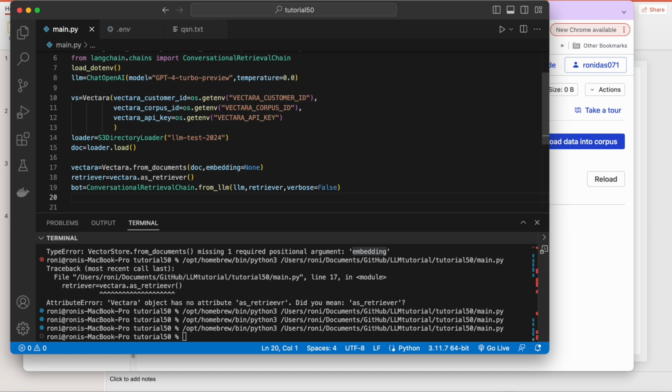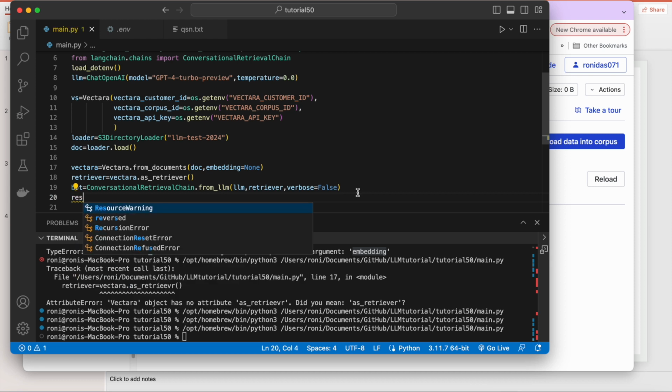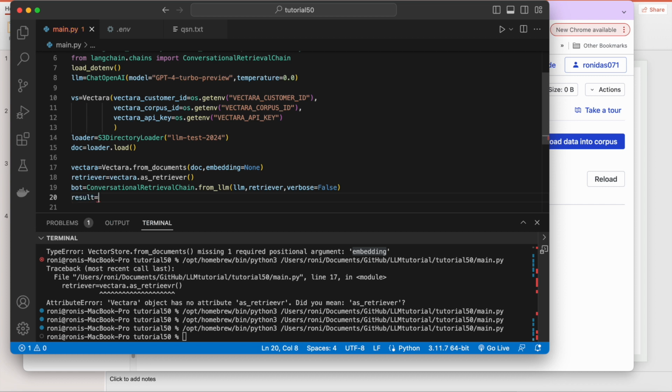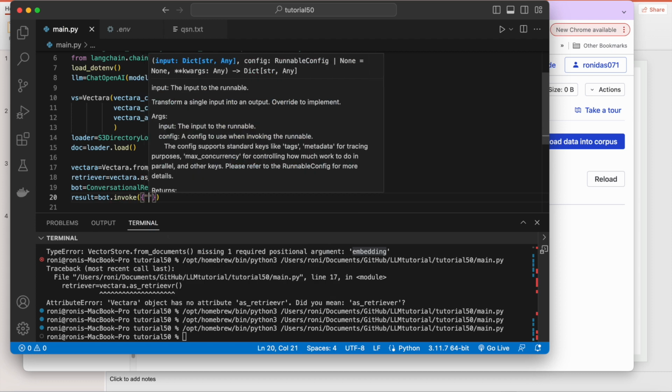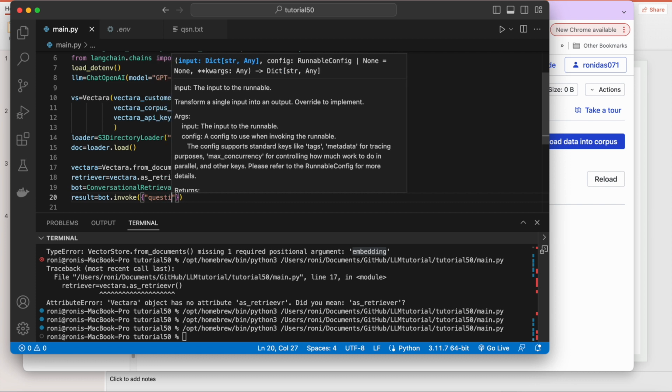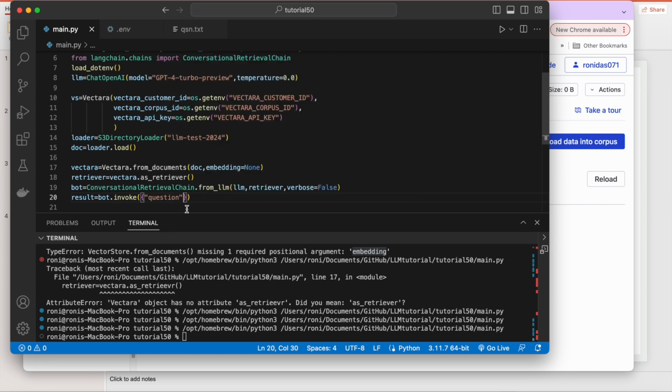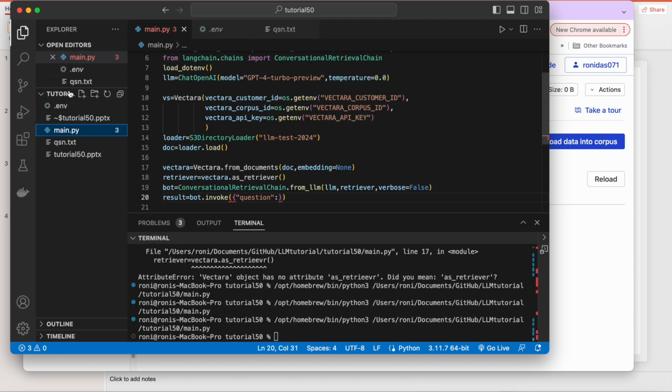So it means I can easily create something called result equals bot dot invoke, something like this. And there probably I'll just write question. My question, I'll be going to get it from here.